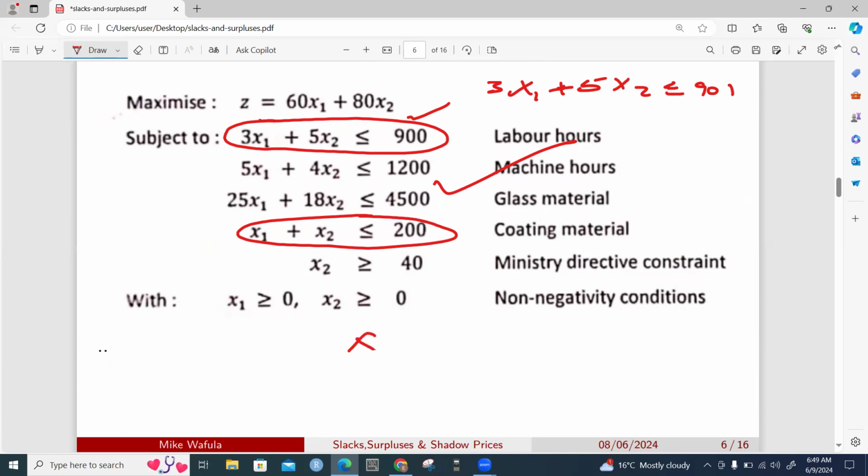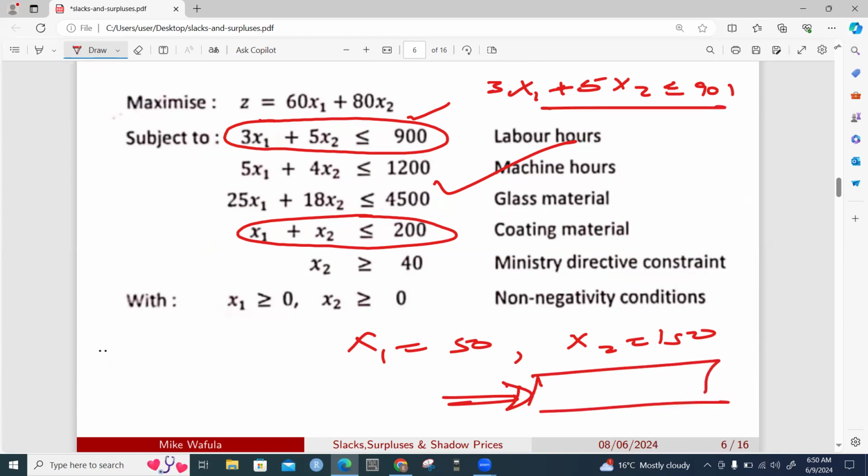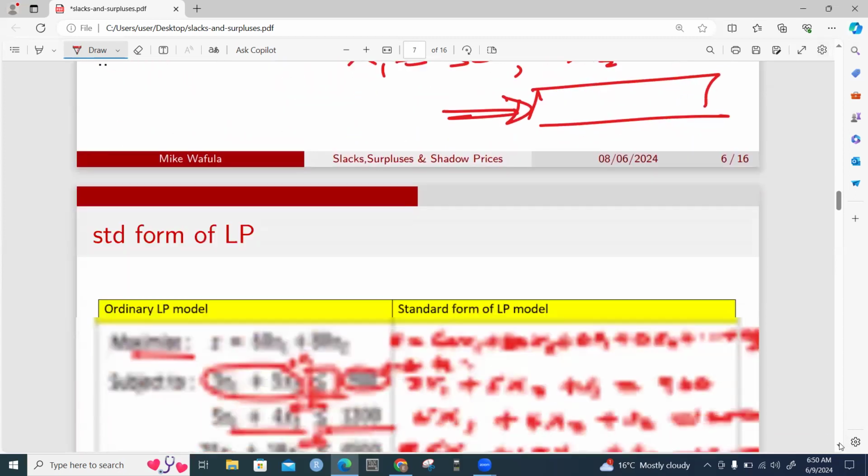Remember, we got our optimum point to be x1 equals 150 and x2 equals 150. If we substitute in the objective function, it gives us a value. But suppose now we modify this, do we still have the same optimal solution, or does it change? If it changes, by how much? Is it higher or smaller? That change in the objective function, from the original to the new optimal solution, when we have modified the right-hand side of a binding constraint by 1 unit, is what we call the shadow price associated with that constraint.